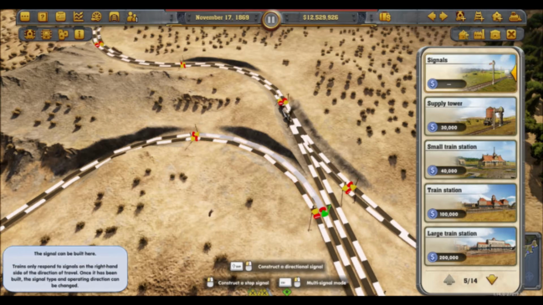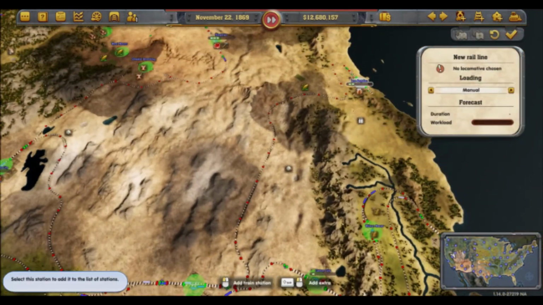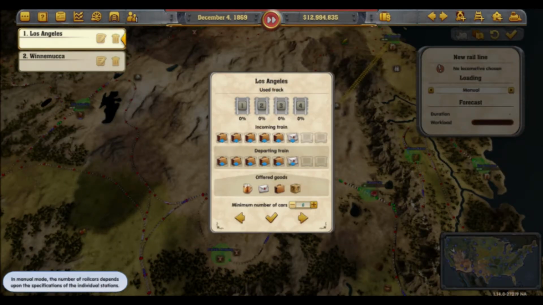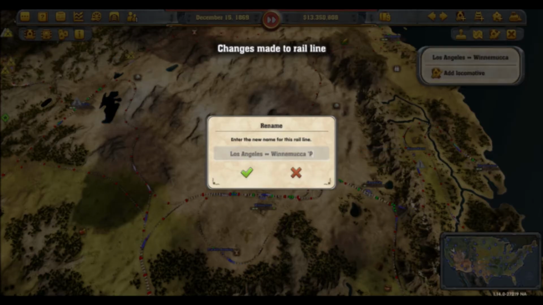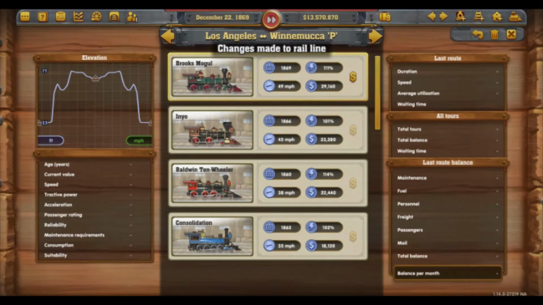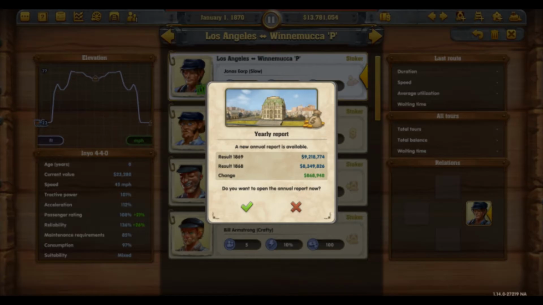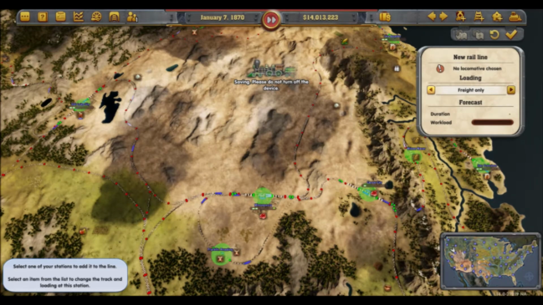Down the signals. And since Wanabuka is producing meat, and Los Angeles has beer, I suspect a passenger and freight operation will start becoming a norm on this line. And we made an $868,000 profit. Very good.